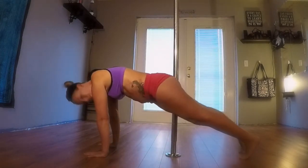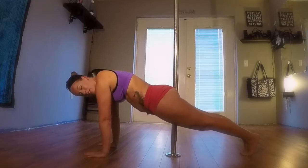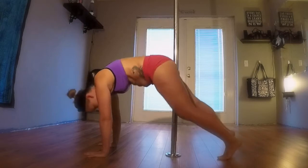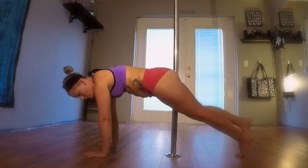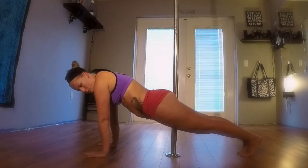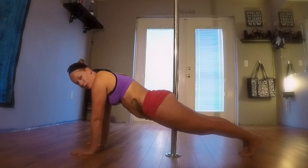plank it out, find the part of your legs that are the most grippy, usually the top three quarters of your legs, and squeeze them onto the pole. Notice that my butt is not in the air. For some reason, this is normally what I see, but this is not going to be easy to grip. I need your hips to be as low as your shoulders, just like you're doing a plank contest. Make sure that your hands are also under your shoulders or slightly farther forward.